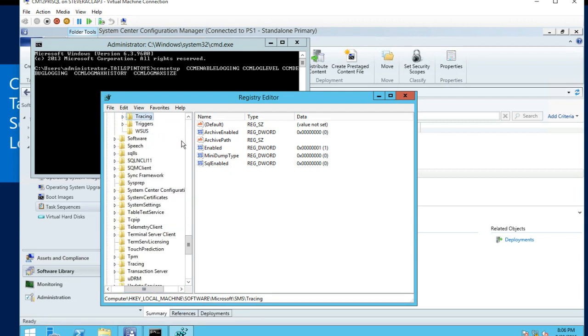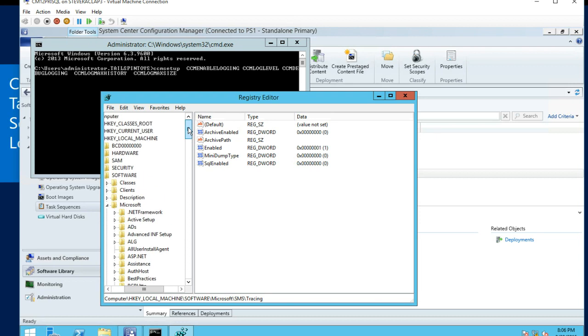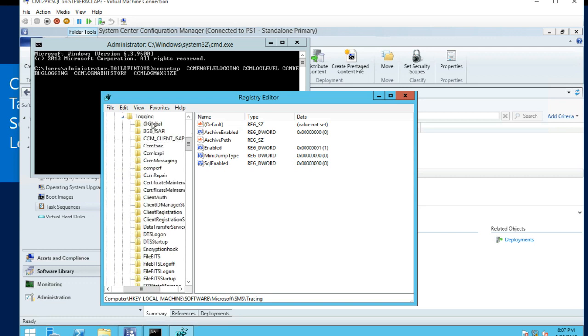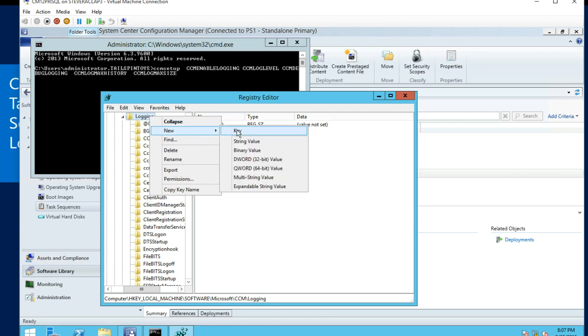If you go in to the registry and just go under Microsoft CCM, right, and then scroll down, there's the logging key. And under logging, there's this thing called @global. Well, if you look up here at the list, the only one that is not listed here is debug logging. The rest of them are listed here and set to the default values. You can come in here and change these on the fly, and then that will kick in immediately. Right? Debug logging is enabled by going down here under logging and creating a new key called debug logging.